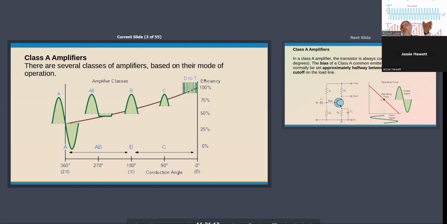But you have to then run that through a low pass filter to get rid of all those high frequency components, to smooth it back into the approximate input waveform, but there's still a lot of distortion. So you can't really use that type of amplifier for phone or single sideband. You could probably use it for FM.